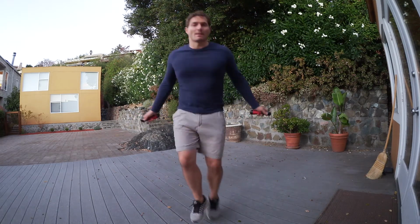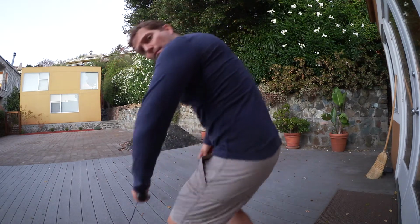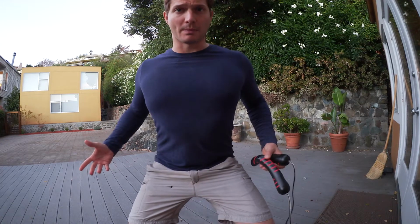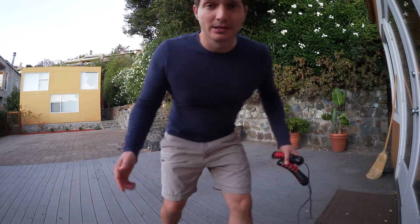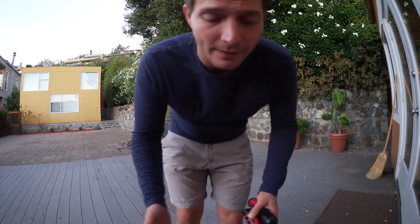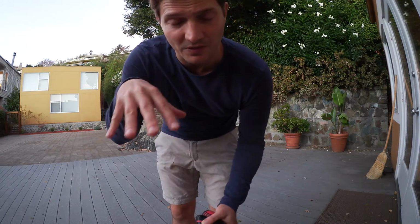What I'm doing now is I'm actually drawing my shoulder blades back, and that kind of makes your chest go out a bit, and my arms are actually behind that plane of my chest. So from the side you're gonna look like that. That's gonna help you maintain the structure that's gonna make the jumping more successful.